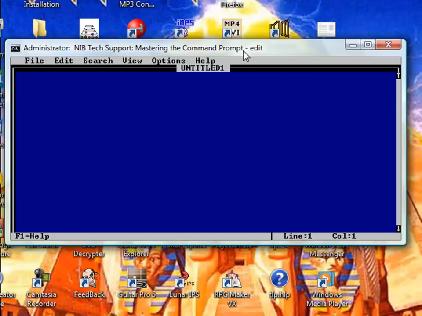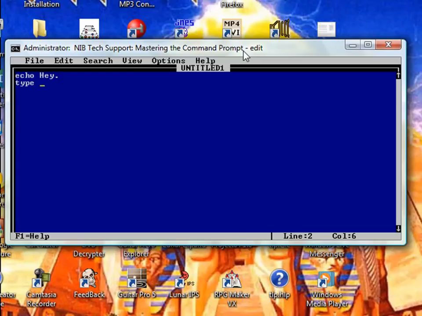A command that we can use in batch files is the echo command. This basically writes whatever you want to the screen. So it'll echo hey. There's also the type command. This types any text file to the screen.